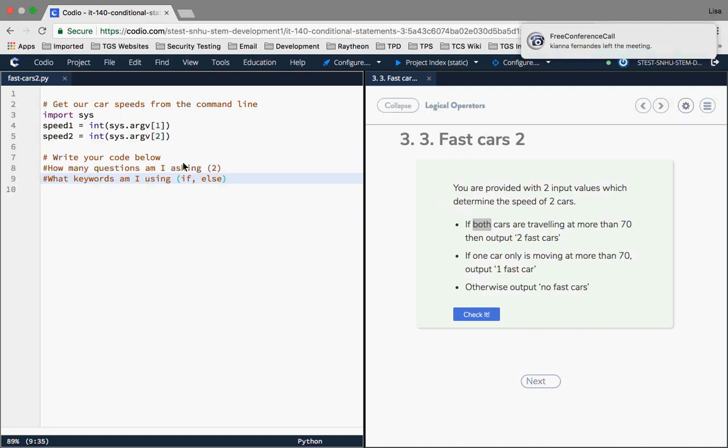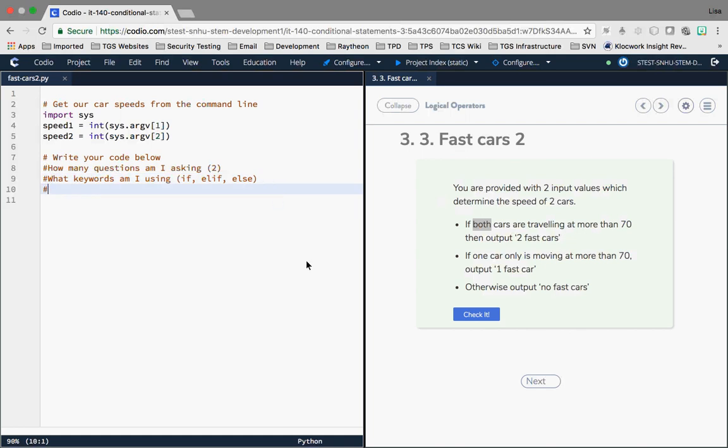And. Well, and is an operator. Because it says both. Okay, it does, but we're not there yet. I'm asking, in terms of if, else if, and else, what am I using? If, else if, and else. Perfect. Okay. So, what operators am I going to use?